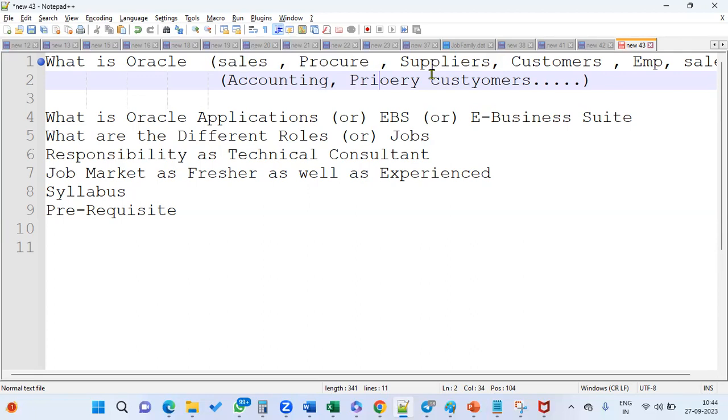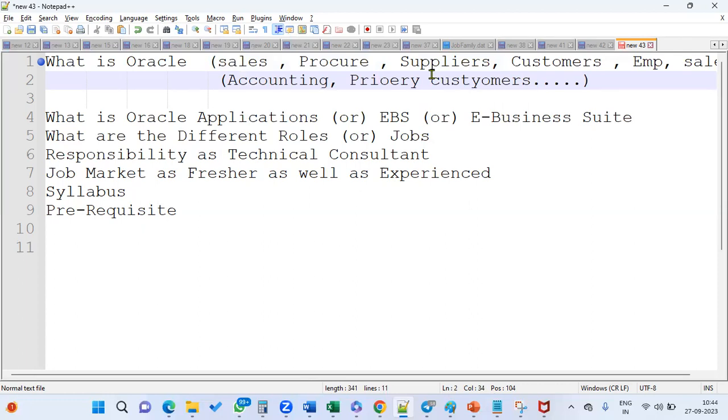Why do we have to maintain it in a proper format? Why don't we enter all this information in MS Word or in an Excel sheet? Or why don't we enter all this data in books? We can do it, no problem. But if it becomes thousands of records, lakhs of records, millions of records, when you want to search the data from this huge information, make sure that your data is in a proper format.